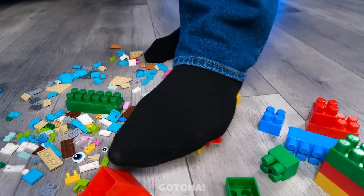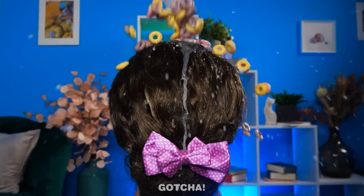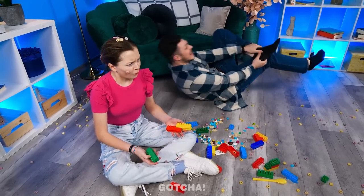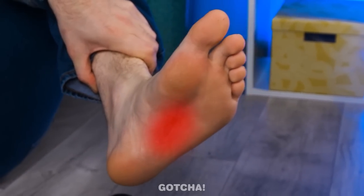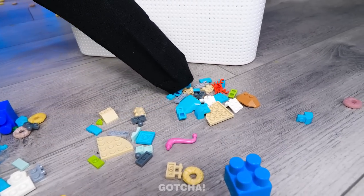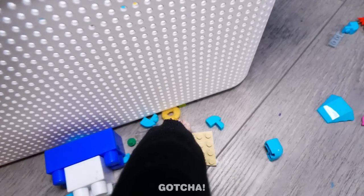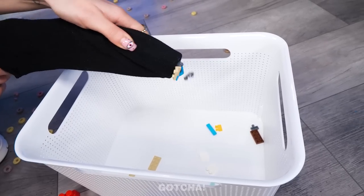Cereal is Melanie's favorite meal, but Legos on the floor are never a good idea! The cereal spills all over Melanie after someone steps on a Lego. Mom has an idea to clean up: she covers the vacuum tube with a sock to gather the Lego pieces without sucking them in all the way, making it easy to bring them back to the toy box. Mommy is like a special agent with her cool hacks!